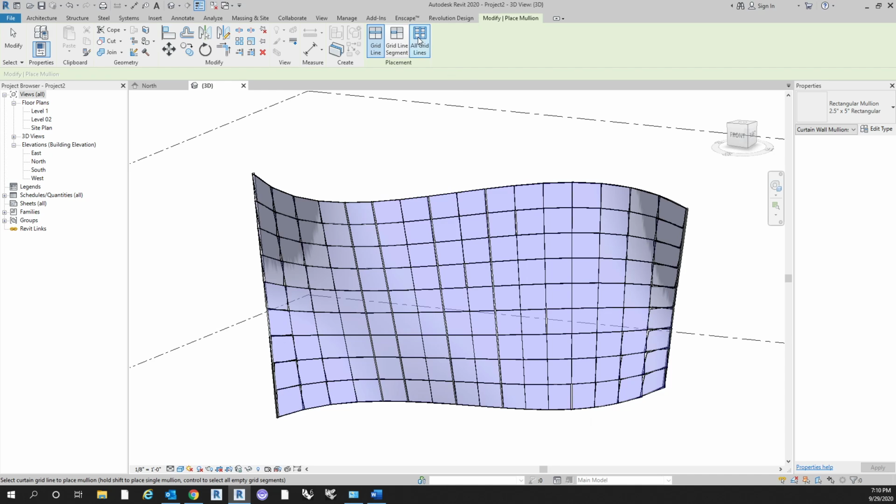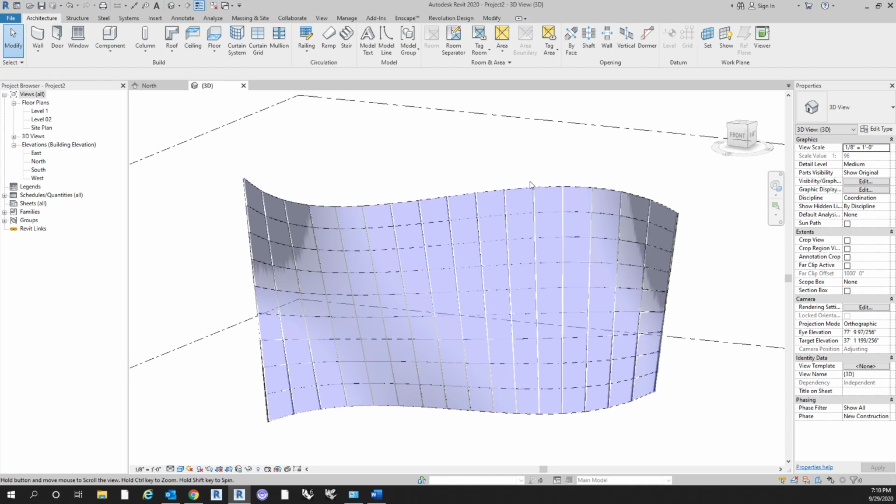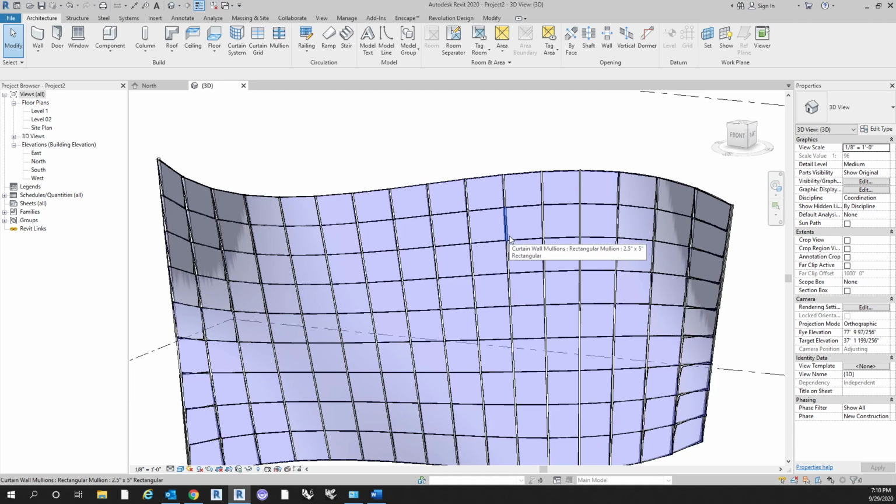And then of course, if you go in and select all, it's going to select and place on all the remaining non-associated grids. So that's showing you how to place them. Now, the nice thing with mullions, they're not just there to host glass panels, right? You can use them as vertical fins, horizontal fins, different types of shading devices.